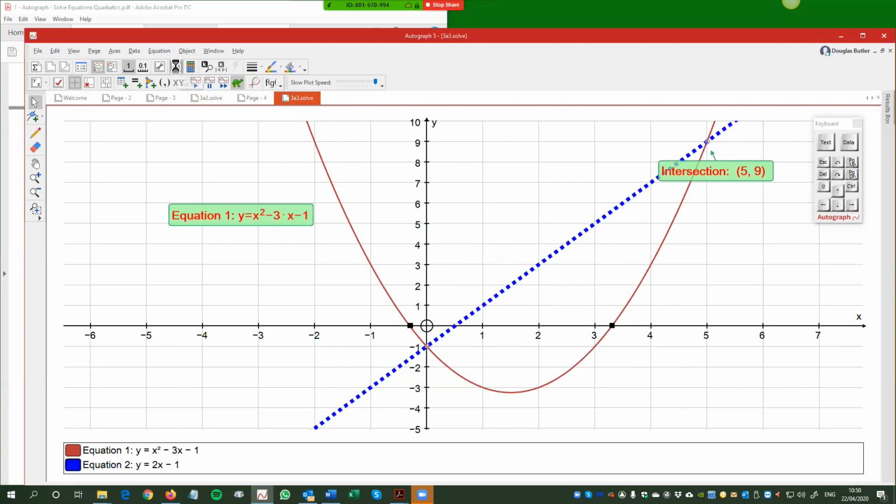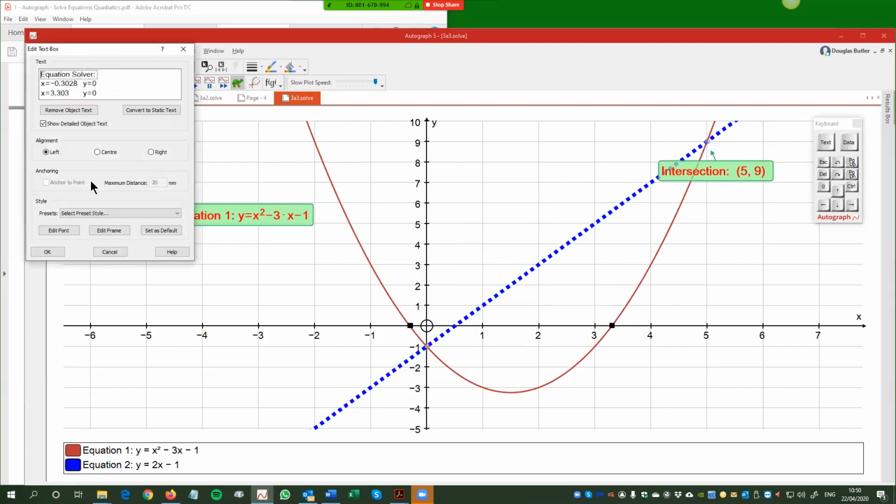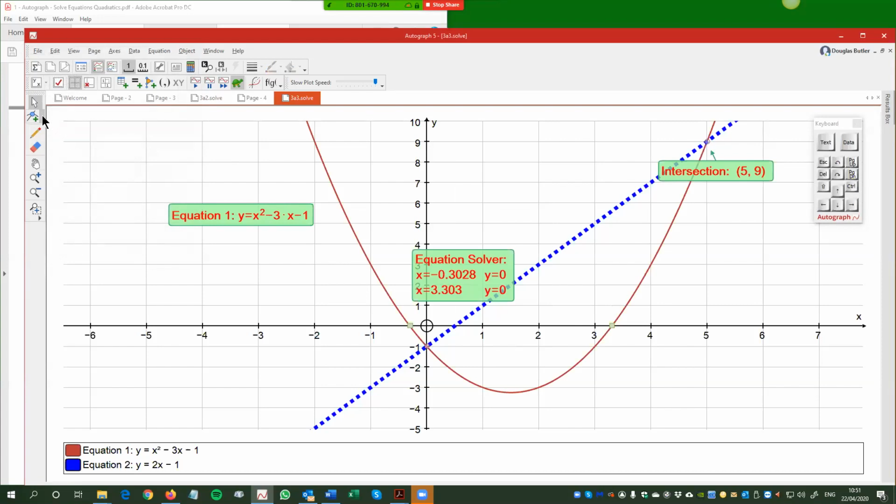How do you do the intersection mode? If you go to the point menu on the left-hand toolbar, you'll see the intersection mode. You select the intersection mode, and then when you hover over where the points intersect, you'll get a little round circle, and you'll be able to click, and it will add the intersection there.